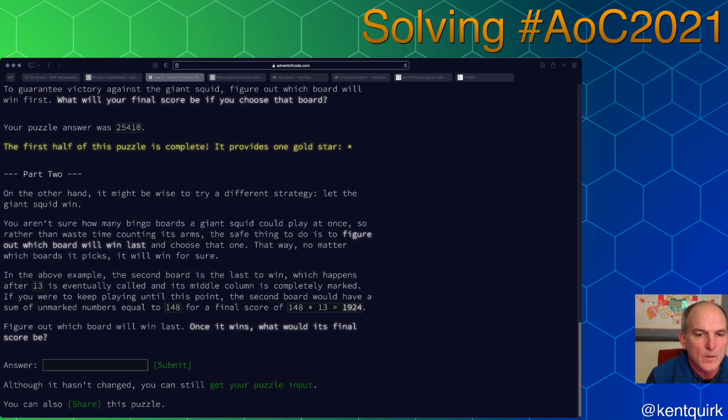Wait. If length of boards is 1, we can break. I always put a semicolon on the end of it, but it just goes away. Okay, so we're done.